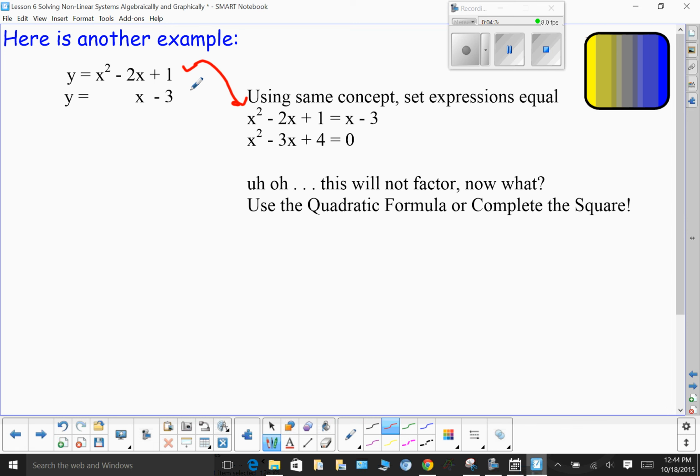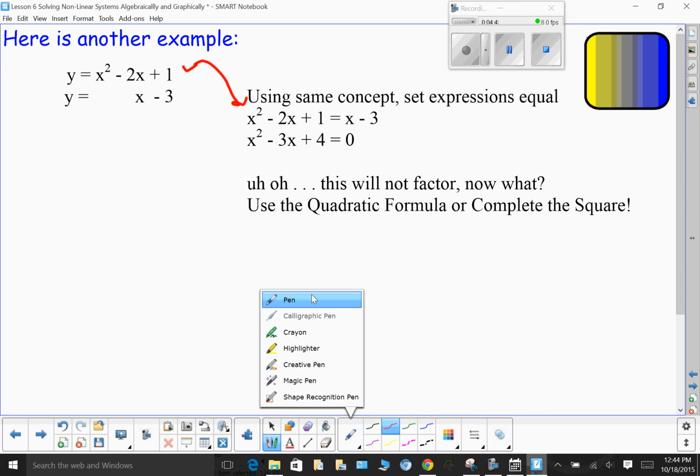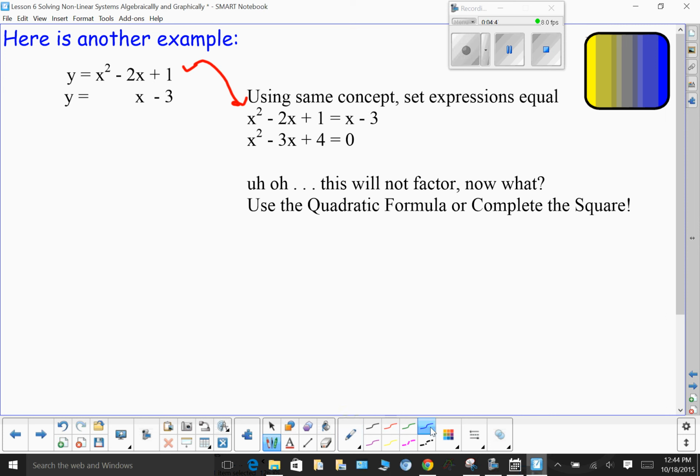We can complete the square, or we can use the quadratic formula. Let's see if we can do this. We're going to come over here and remember what the quadratic formula is. I'm going to pause this for just a second. Okay. To use the quadratic formula, remember that x is equal to negative b plus or minus the square root. Sorry, I'm ahead of myself. My pen isn't wanting to work, so I'm having to use my finger, which is a little bit big on this.